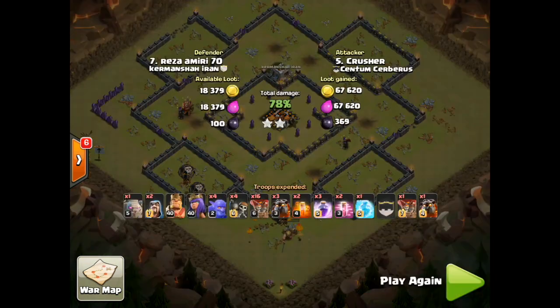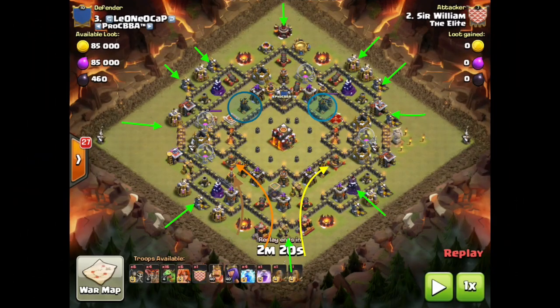Well, again, for this video, I wanted to go out visiting. So after visiting Centum Cerberus, I've also got a visit to a clan called the Elite. They've got an excellent war record, and one of their top attackers here, their leader, Sir William. So he's going to showcase a couple of his attacks from the last war. And in the first one, we're going to be looking at mass babies going in, and an interesting twist.